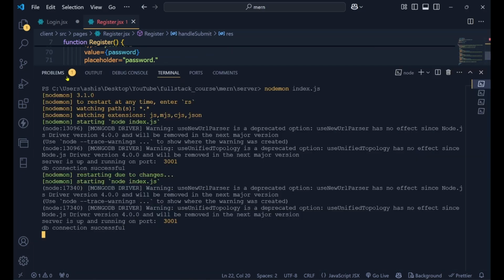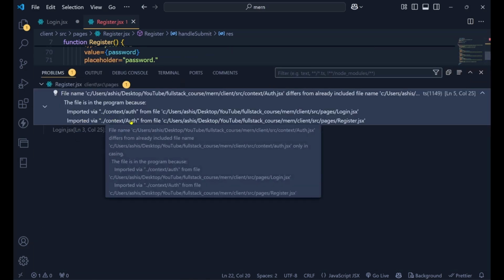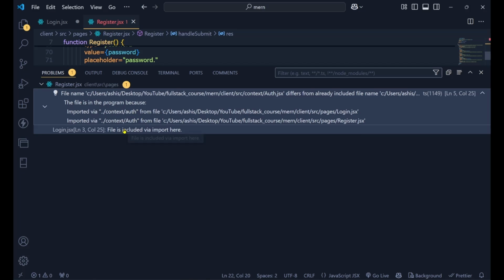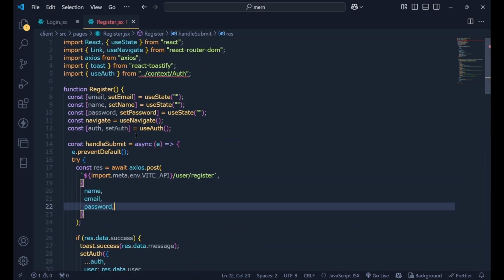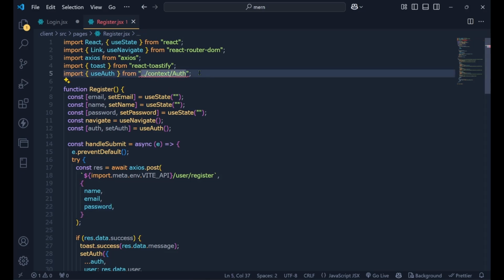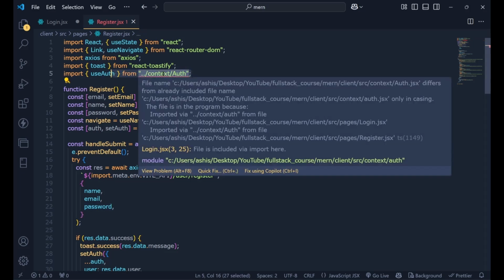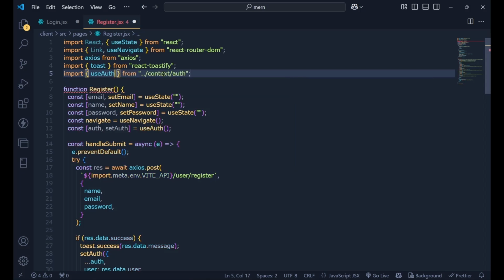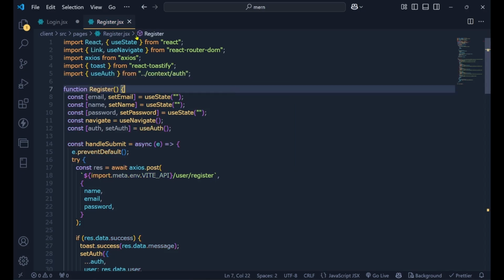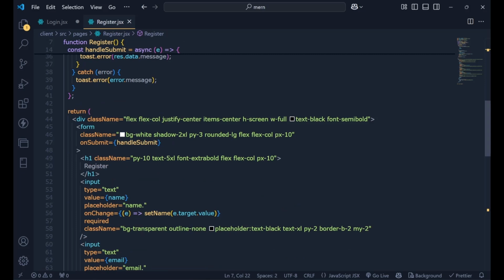So if we come here, go to problems. All right, the file is in the problem. Here it is telling me there is some issue in here. So let's just import it back again. Hit save, and that should be fine.